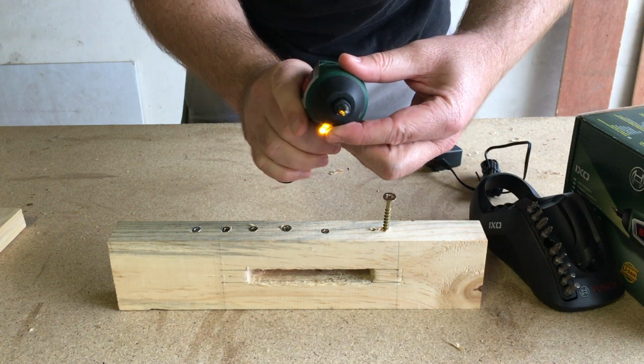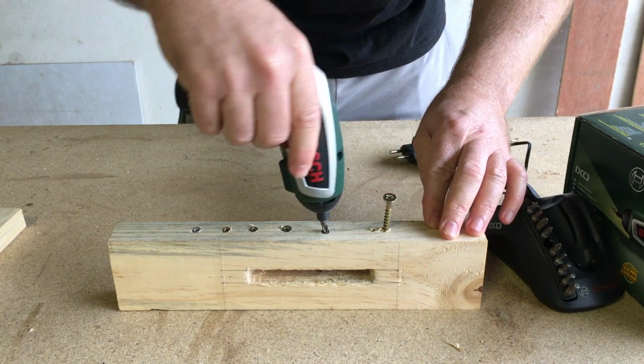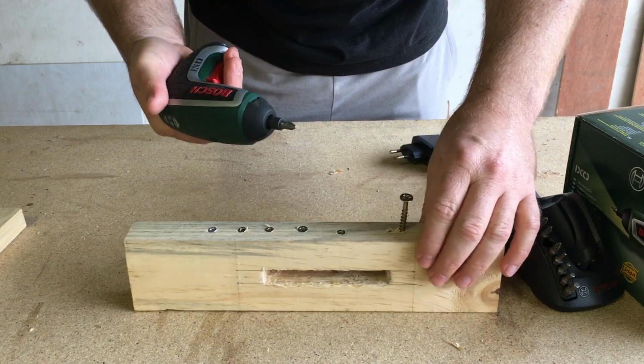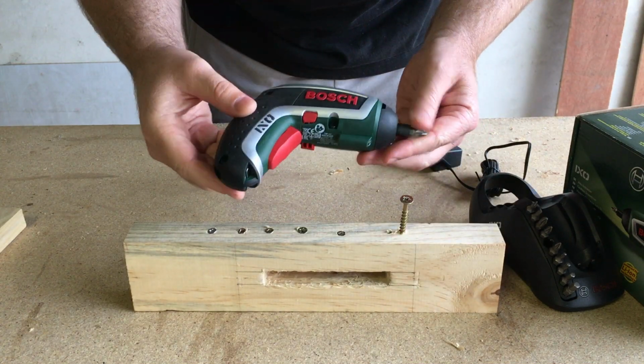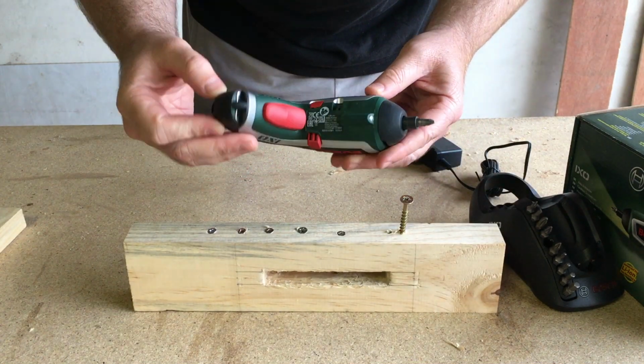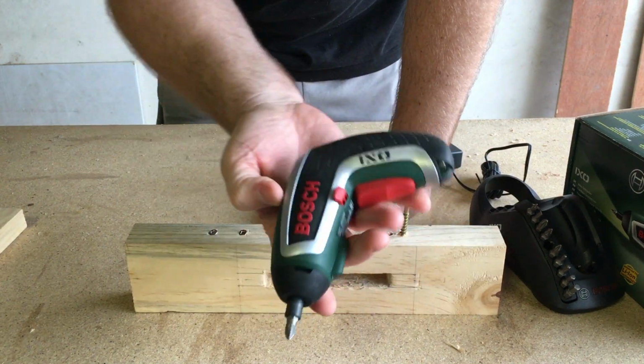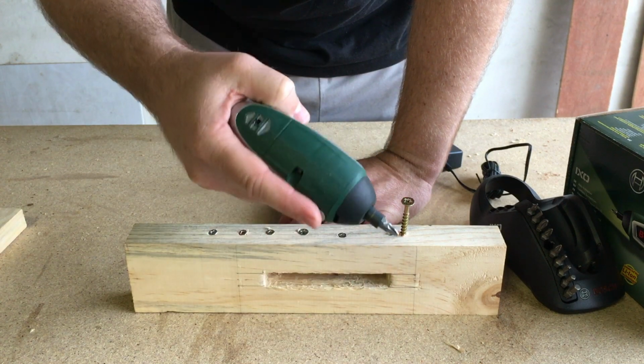Got a cool little light to help you see. It's really well positioned, by the way. Anyway, but I've loved it. I've taken apart 3 cabinets with this thing and done about 80 screws, and it's so practical. It's really small. I don't know if you can notice, like, it just fits into the palm of your hand.